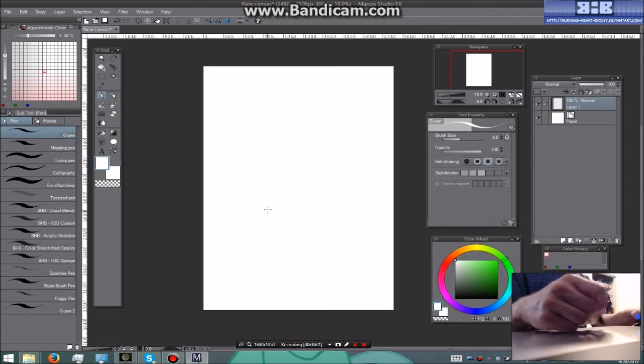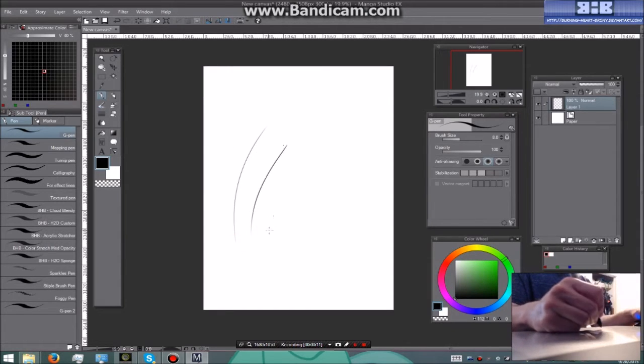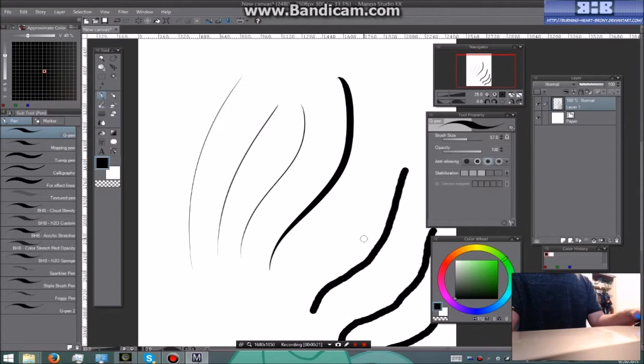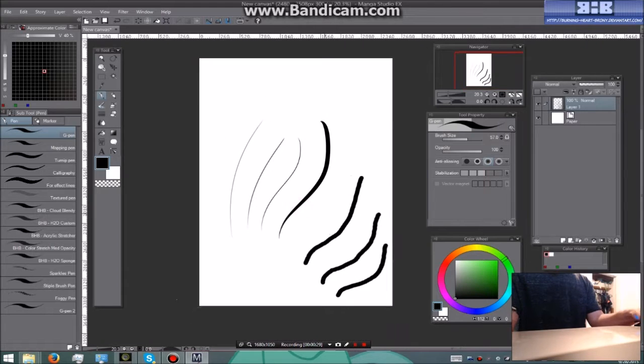Tablet versus a mouse. You're going to see side by side the reason why it's way more important to draw with the tablet as opposed to a mouse. On the left side, I'm going to draw a few strokes. And that's with the pen. Right next to it, I'm going to draw with the mouse. And you can see the quality difference. The mouse lines look really shaky and edgy, there's no stabilization or pressure control. So even though it's possible to color and draw with the mouse, I would not suggest it.